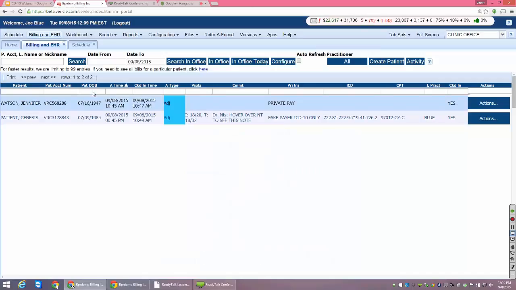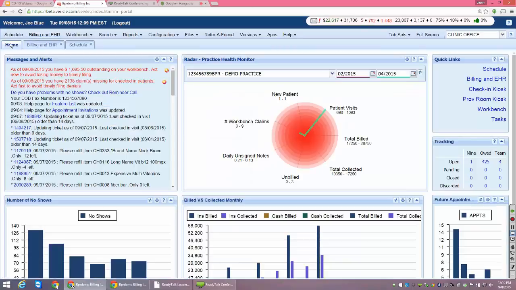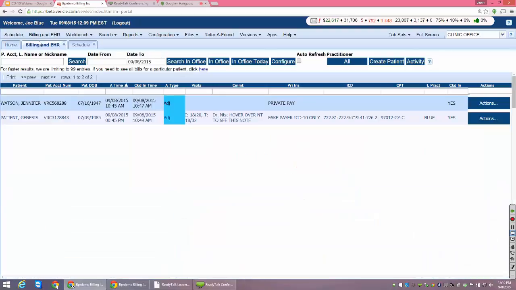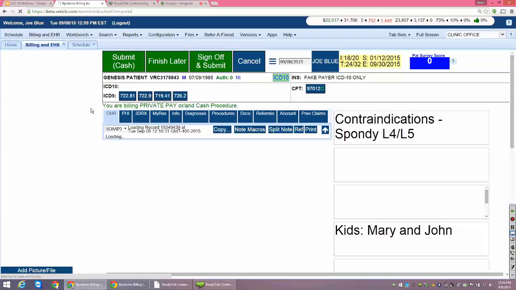Here is just a Verical home screen view. This is what you see when you log in. Most of the doctors on the call are going to go over to your roster. This is where you're logged in. Maybe you've had your team huddle already. You've met with your staff, and it's time to start treating patients. So we're going to click on our pre-prepared patient, which is ready to go.